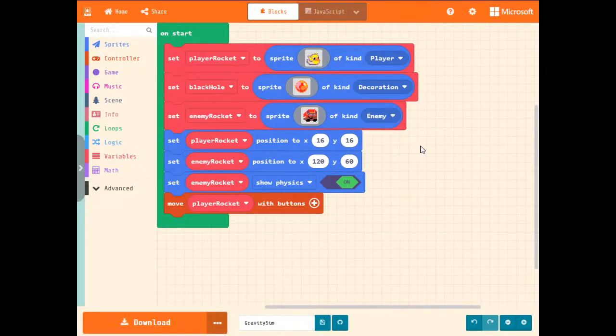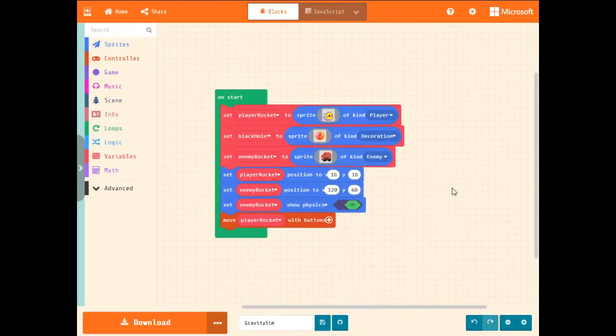So, to get the black hole to work, what do I want to happen? Well, I want it so that at every frame of the game, the enemy rocket is asking itself, should I be attracted to the black hole? And if I am, what direction should I go? And that's kind of all that gravity is. When you walk around your planet, your physics is basically asking, what's the biggest mass in the area? What direction do you have to move to get towards that mass?